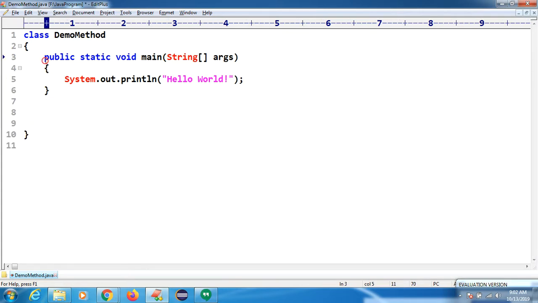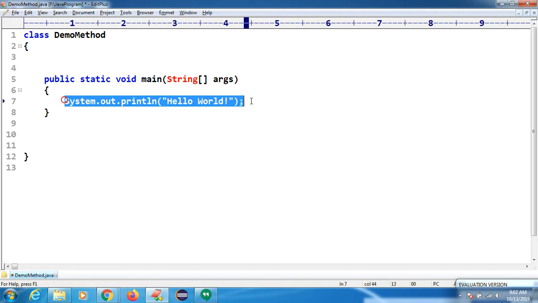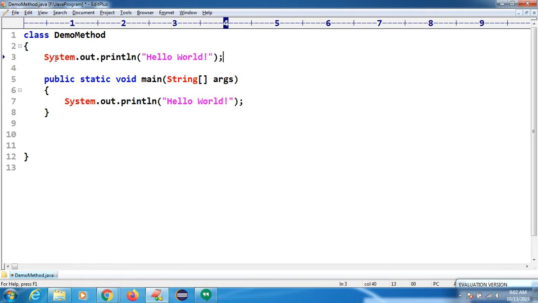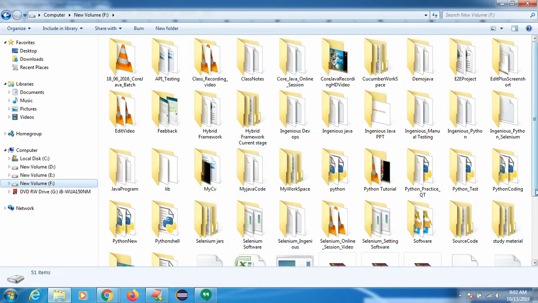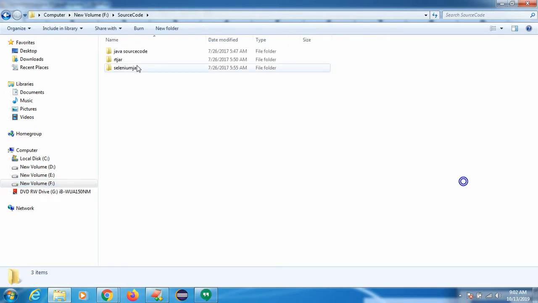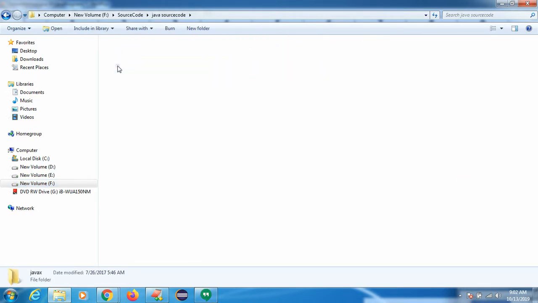So we know that at the class level we cannot write the logic. Okay, this is the logic developed by the Java people. This is the inbuilt System is a class, out is a variable, and println is a method. System is a class which is available in the java.lang package. Out is a variable, and all the implementation is available inside this System class, out variable and println method. One second, I'll show you that implementation so you can understand this is one type of logic.